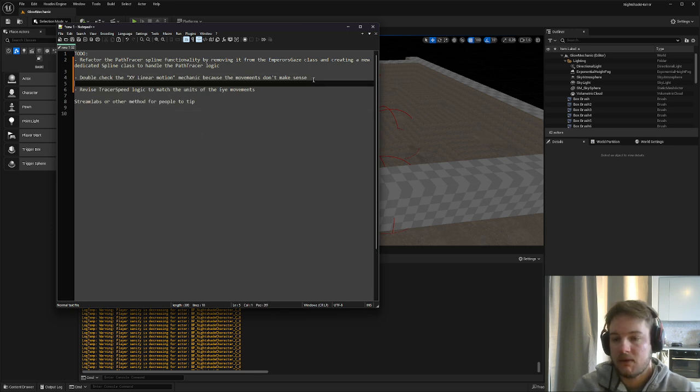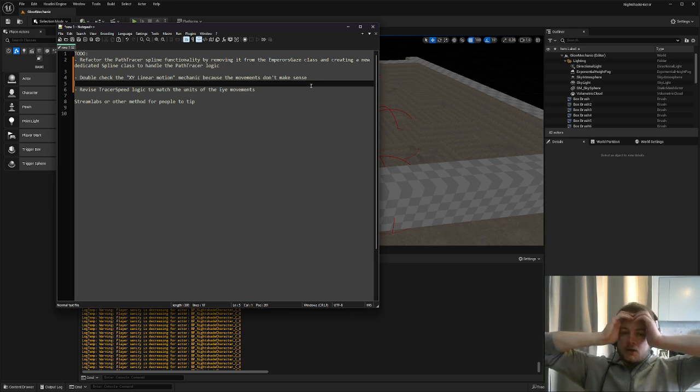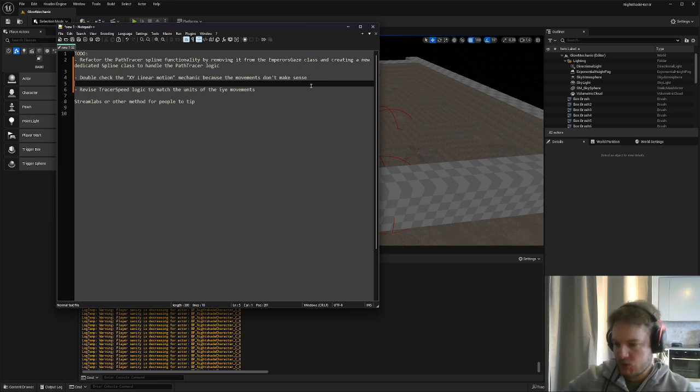Yes, I need to revise the logic for the speed of the tracer, because right now, like I mentioned earlier, the tracer speed is set to 0.02 units. The character and the eye use meters per second. The other one unit, I have no idea. Could be meters, it could potentially be meters per second.